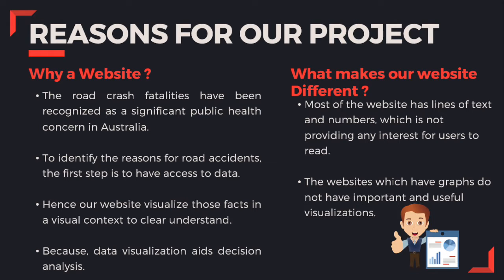What makes our website different? Most of the available websites have more lines of text and numbers on their sites, which does not provide any interest for users to read. Also, the websites which have graphs do not have important and useful visualizations. Since graphs and trends speak louder than words, it is important to display those facts in a visual context with meaningful trends.